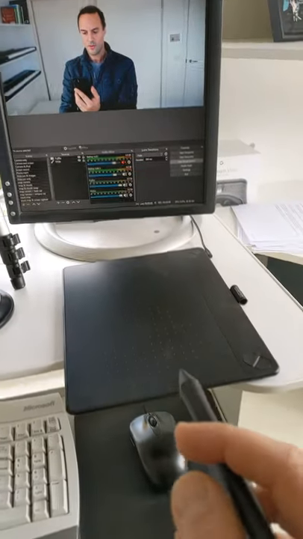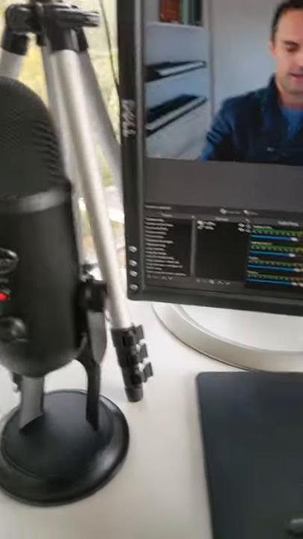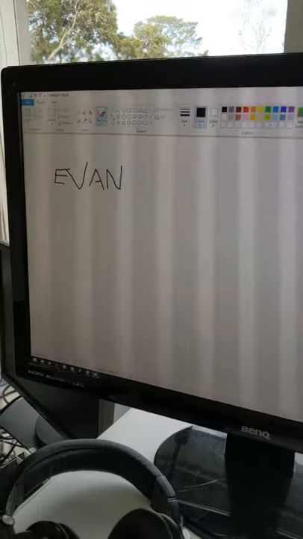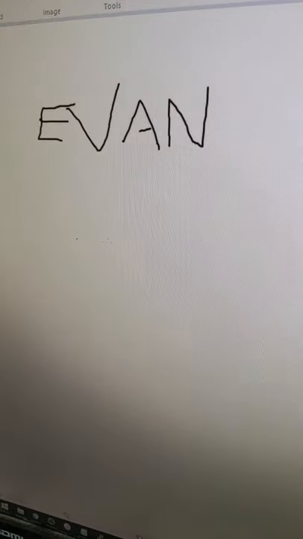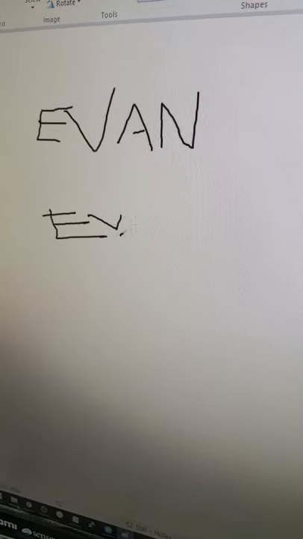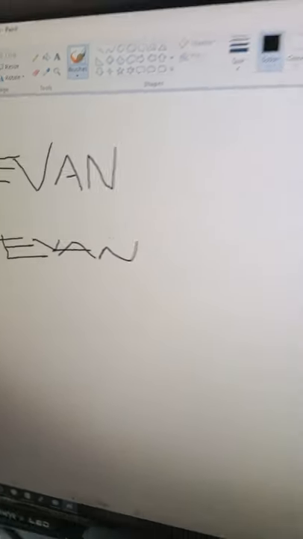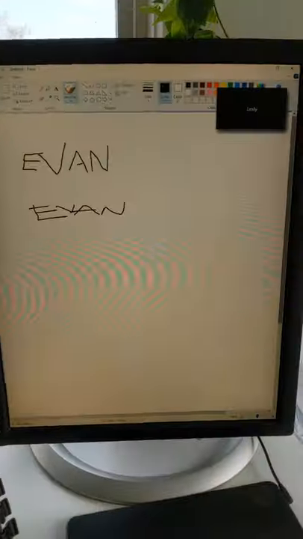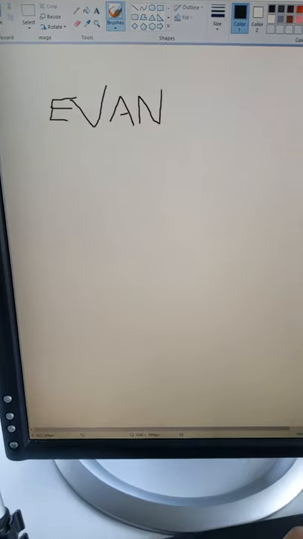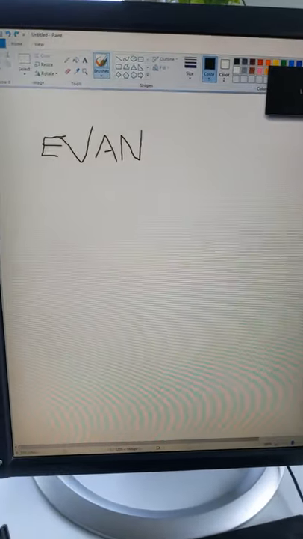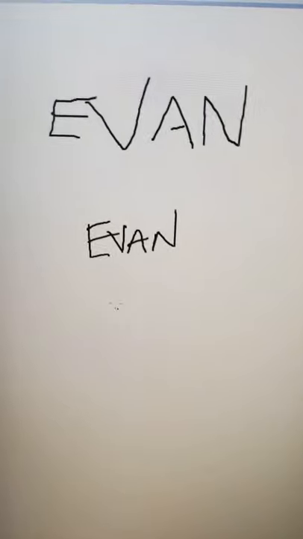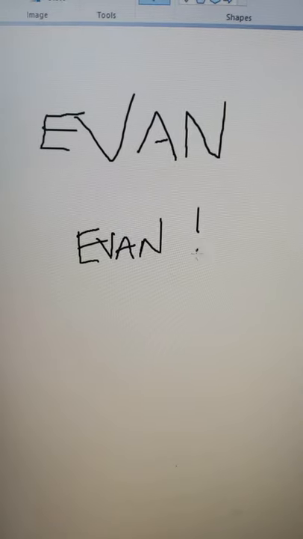However, with the Wacom tablet here, I can control both where the mouse is and the click. If I hover over it, it's moving my mouse. It's a bit hard to see here. And then when I push down, I'm actually writing. So I can write my name. The reason it's not working very well is that I've stretched it because I've got it set to portrait. So let me try again over here. I'll undo those, and I'll make sure we're set on the right screen. All right, so now I'm going to write my name again. My writing's not great, but as you can see, that second one is much better.